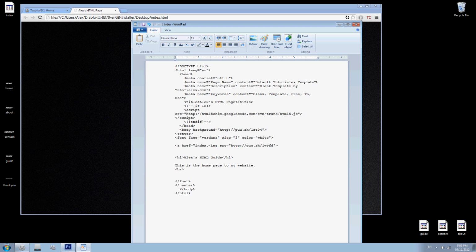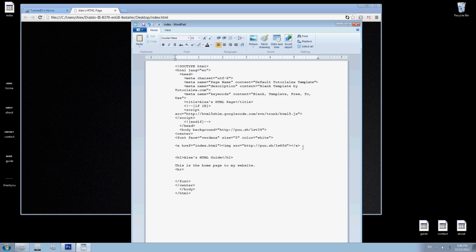I want the index file, which is the main file, the home file. I want this to be my link for this image. So I'm going to put this as index. When you click on this image, it goes to index.html, which is the main file. So I'm just going to close this like that, and there we go. I just close the tag with this.